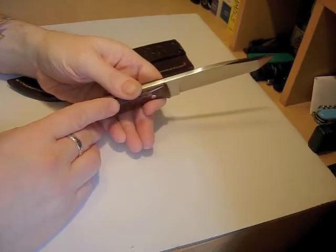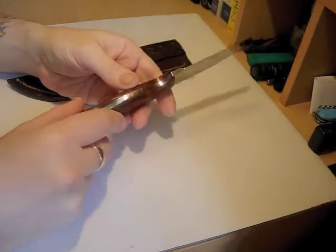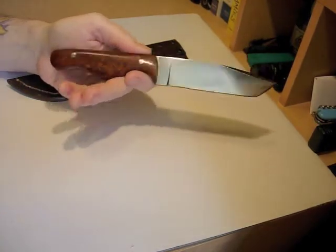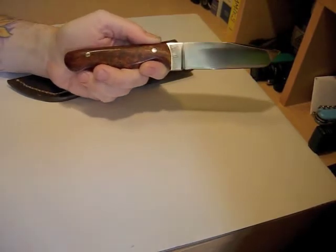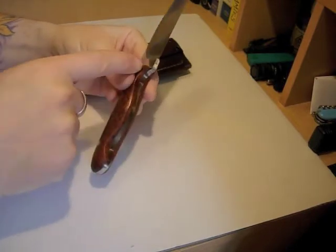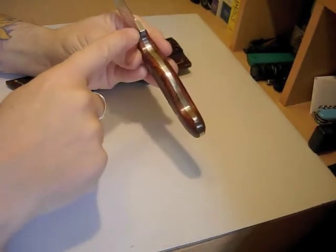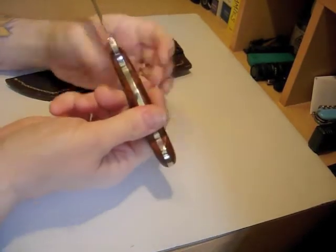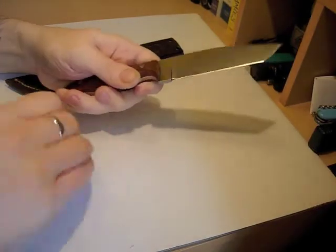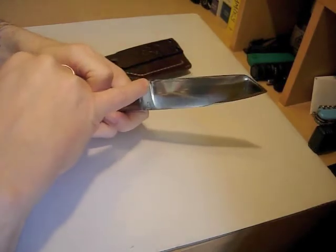There is something I'm going to say now that might be controversial, I don't know. When you look very closely, there are a couple of places where the knife isn't entirely symmetrical. For example, I don't know if the camera can pick it up, but where the scales just come right down to the point, this side is a little bit thicker than this side. And then also on the ricasso on this side, you've got a very square corner, but on this side there's a little bevel.